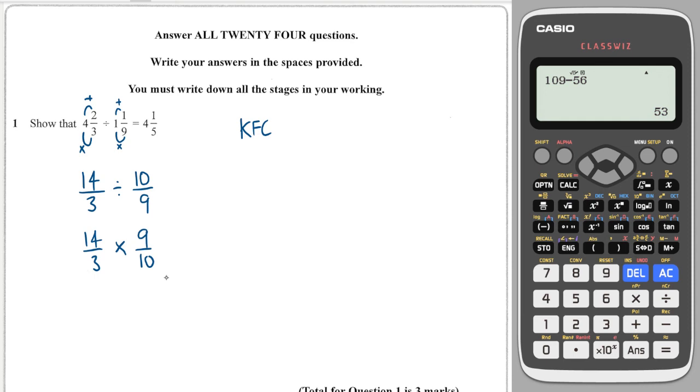I can see some factors here and I'm definitely going to take the opportunity to divide to make my multiplying easier. This top line has a factor of two, so I can divide by two to make seven. Because this bottom also has a factor of two, which gives me five. I can see further simplification possible here because we have factors of three on the top. So divide by three. And here on the bottom, I'm going to divide by three. Okay, now let's multiply seven by three, which gives me twenty-one. And one by five, which gives me five. How many fives go into twenty-one? That's four to make twenty and then one left over to make twenty-one. Quick check and we are good.